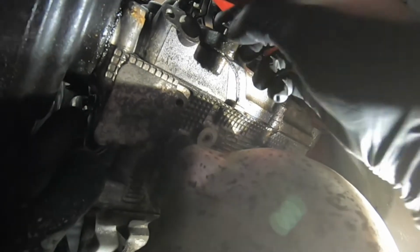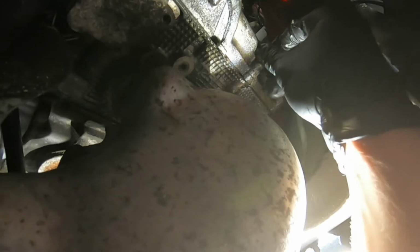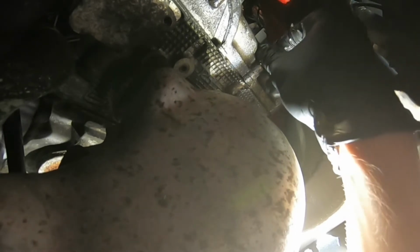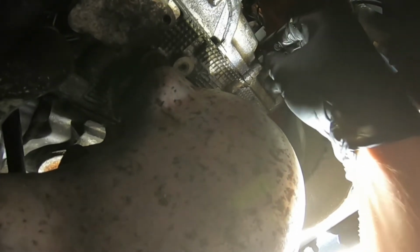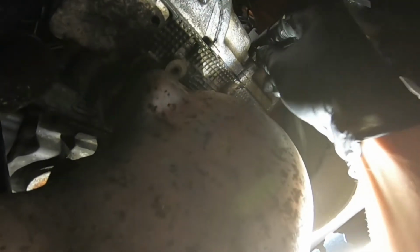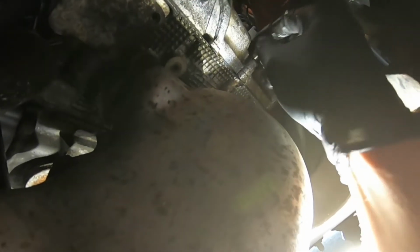Again, make sure to remember where exactly you're taking out all these bolts. Anytime you feel one of these bolts hanging up, make sure to hit it with some rust penetrant. Don't just keep wrenching. They're kind of thin and they have a tendency to break off, and breaking these off in the cylinder head is no bueno. All right, and now this guy is out. So again, this is our bottom center.